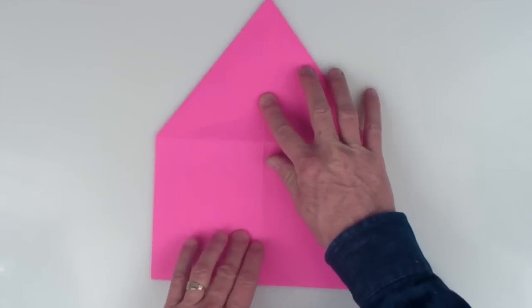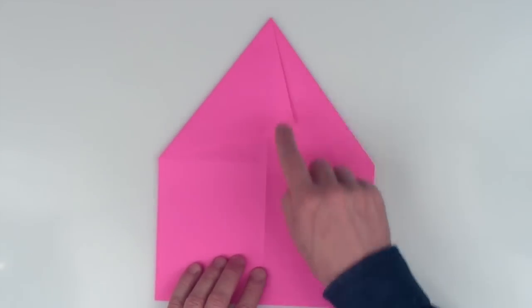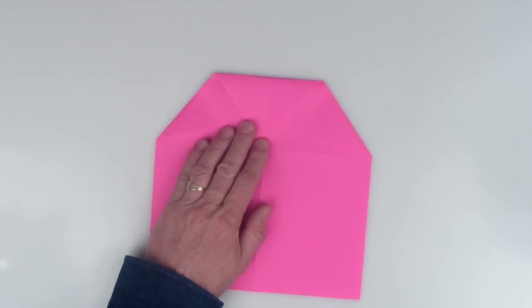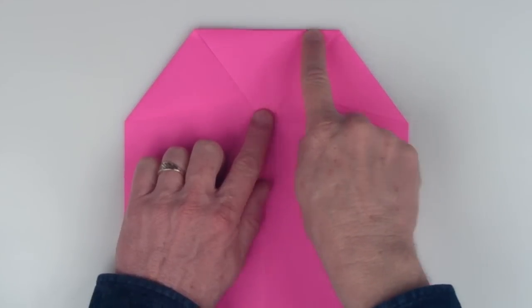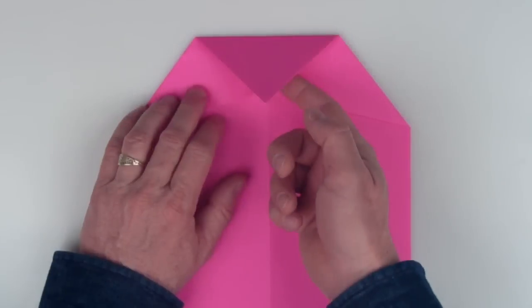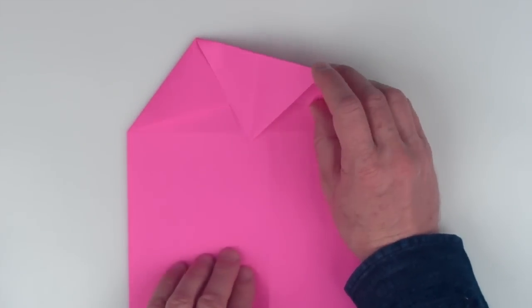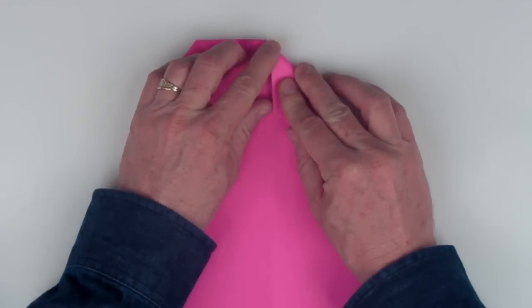So I'm going to rotate this so that the top of the plane is sticking up now, the nose of the plane is sticking up. I'm going to take this point and right here where the creases meet, we're going to go right straight down. I'm going to push in just a little bit here for the next couple of moves. No big deal, we're just going to fold this creased edge right down to the center crease. Now, as you do that, you're going to want to hang on to this flap here and make sure it doesn't move around. If you start to fold it over, you can see that flap, it wants to move on you, so you're going to have to hold it down and make the crease.